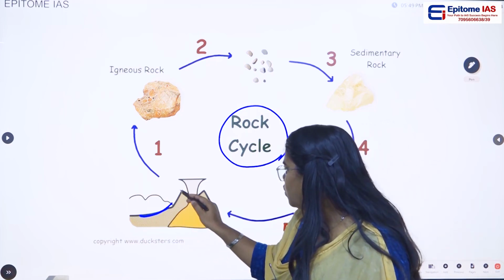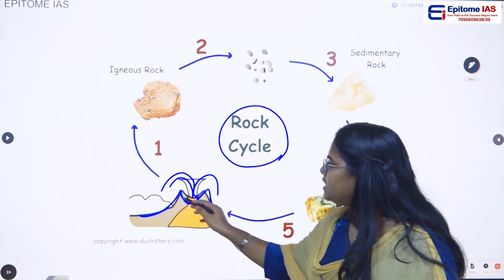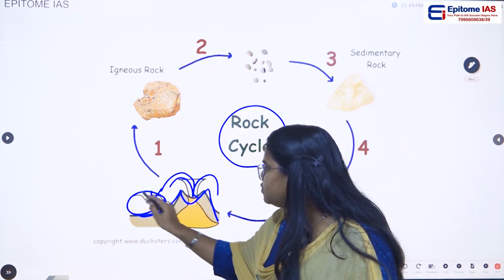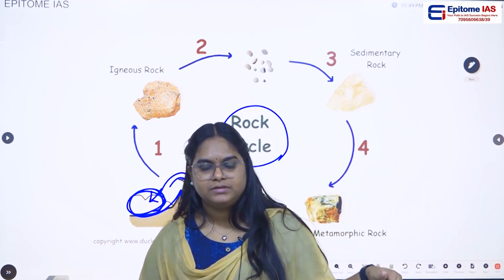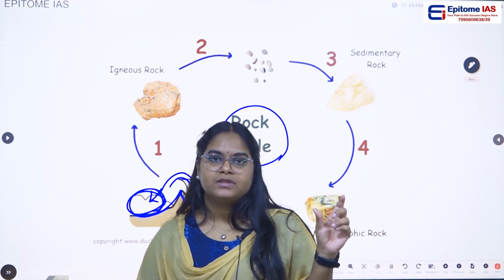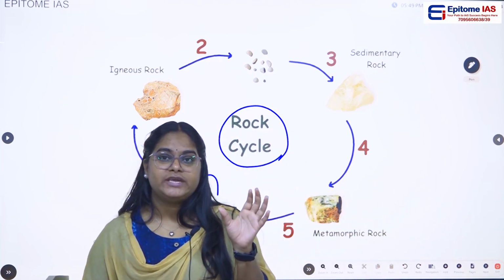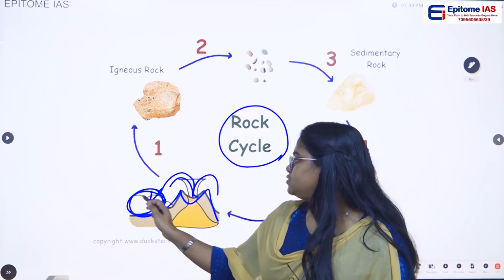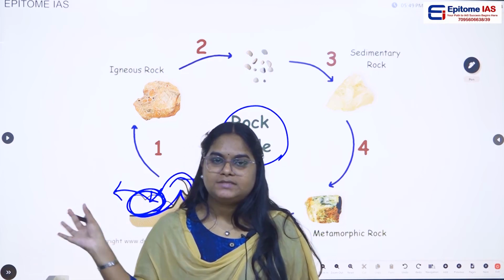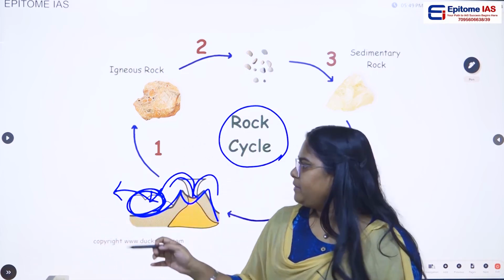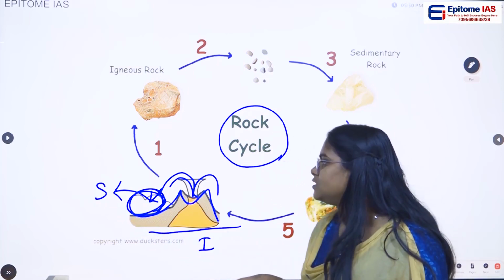If you see here, this is a volcano and this magma is coming out, and this lava after a point of time is going to solidify. And as I already told you, the magma which is inside the earth is also going to solidify when it is filling some of the cracks or the gaps in the crust. These are some of the intrusive features. These are some of the extrusive features, where the magma gets solidified after the volcanic eruption on the surface of the earth. So maybe it is on the surface, or you can consider the intrusive features also, which is inside the earth.